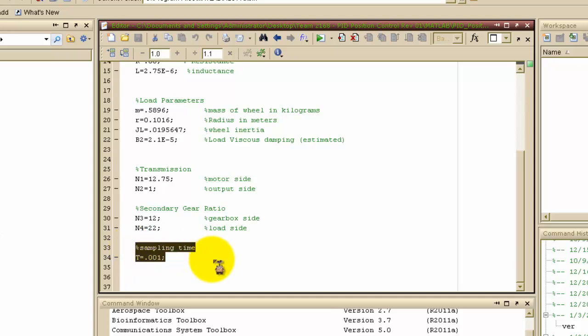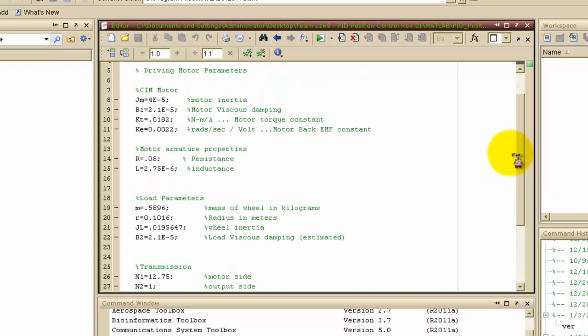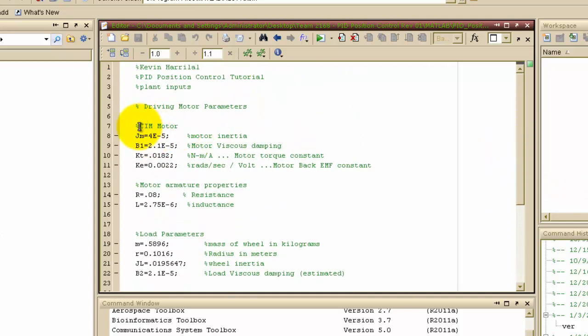Don't remove it. So what you're going to do is when you open this up for the first time, you're going to enter your properties in here for your motor. Whether you're using a sim or not, you're going to leave the variable. You're going to leave everything to the right of the equal sign constant. So you're not changing JM equal. You're just changing the values before the semicolon. Make sure you terminate your value with a semicolon. This is a programming language, so everything needs to be terminated with a semicolon.